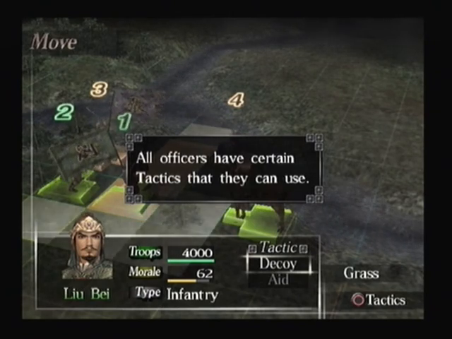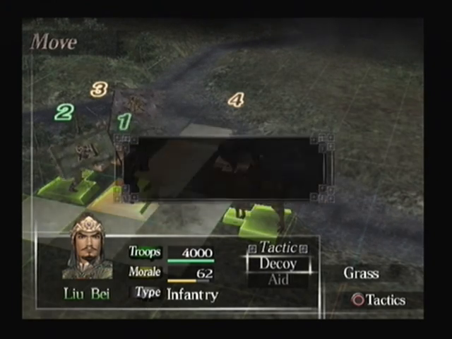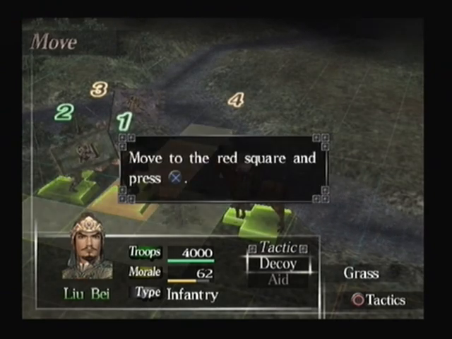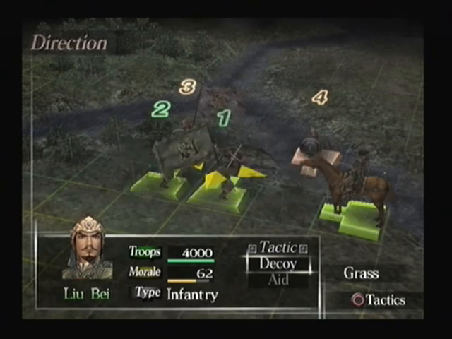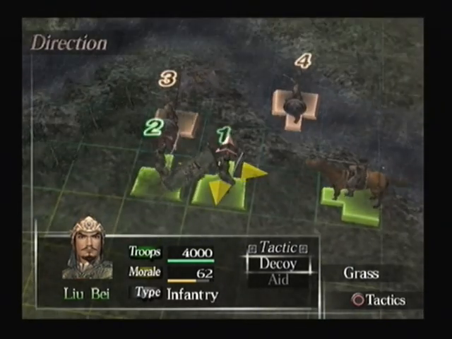Officers have certain tactics that they can use. Tactics can be used whenever specific conditions have been met, so there's a criteria to use them. If a tactic can be used, the area is highlighted in red. Move to the red square and press X. So we can do a tactic right here. Red arrows show the direction you need to face to use a tactic. So we need to be facing forward in order to do this particular tactic.